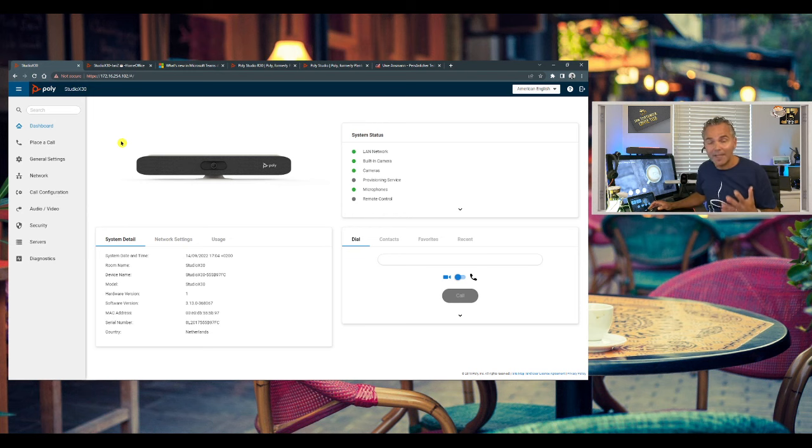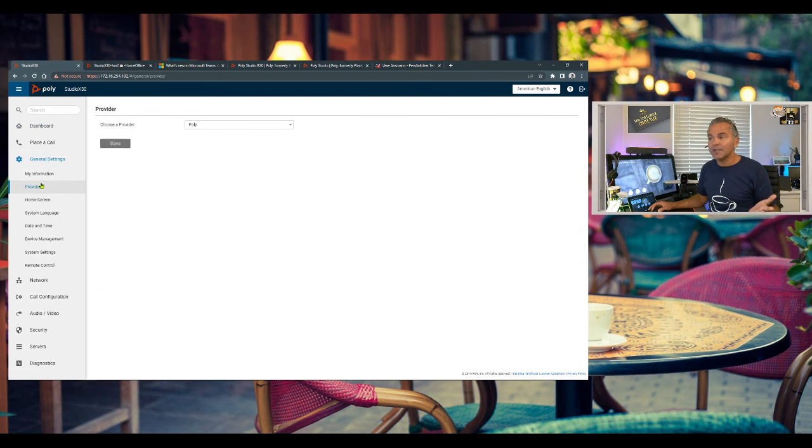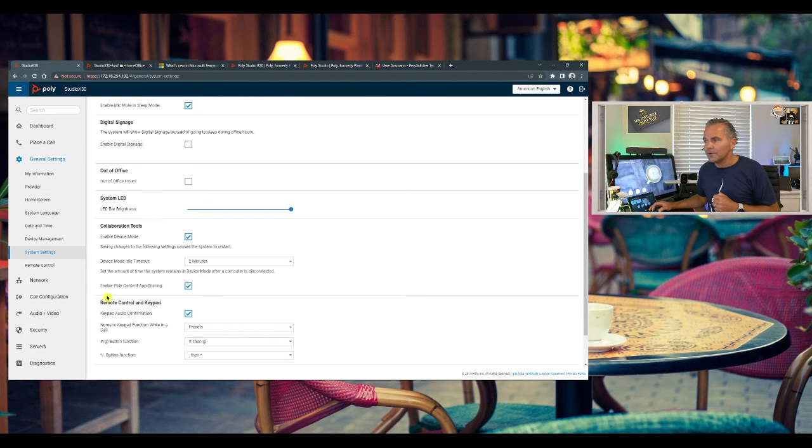All right, so back in the web UI of the Studio X, this is how you can put it into permanent device mode. Of course, you normally go to provider, and here you can choose from the drop-down list the device mode. Now, what I've seen is that sometimes it didn't work. If you save it, the device didn't reboot. What you need to check then is to go to System Settings, go all the way down, and check if collaboration tools, or the device mode, is enabled.